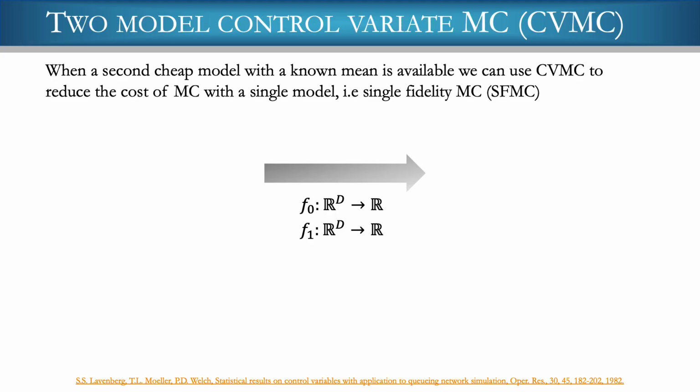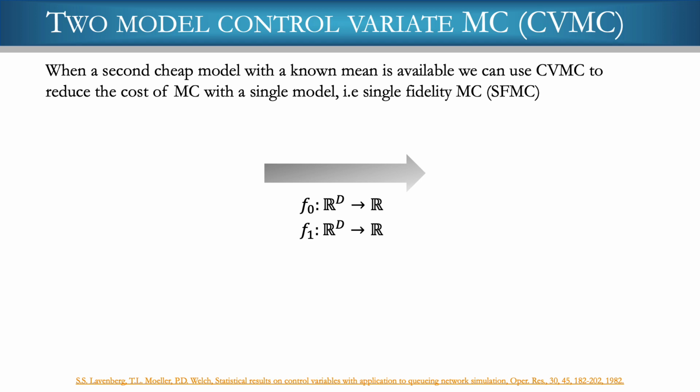CV estimators can be used to efficiently estimate statistics of a computationally expensive but accurate and trusted high-fidelity model using an ensemble of low-fidelity models. Examples of high-fidelity models include finite element models with high resolved numerical discretizations, for example, time steps and spatial mesh. A low-fidelity model is a less accurate but cheaper approximation of the high-fidelity model. In this tutorial, I'll show you how to use CV estimators with one low-fidelity model.